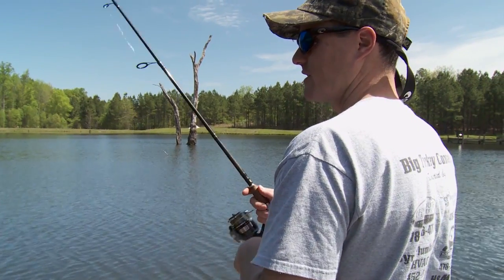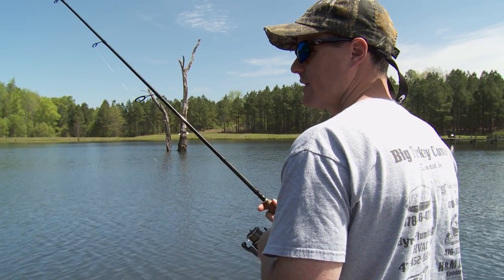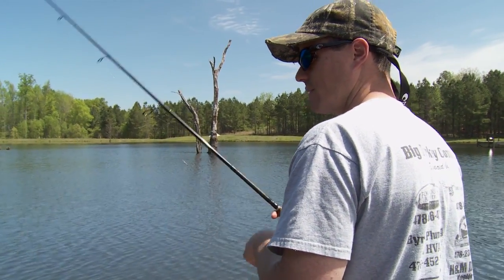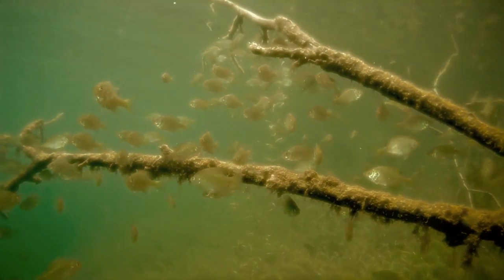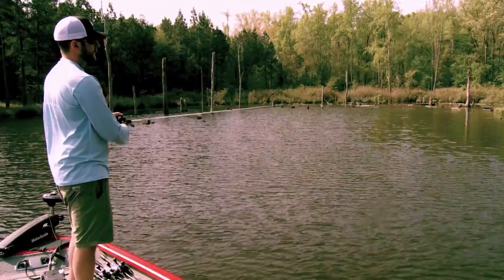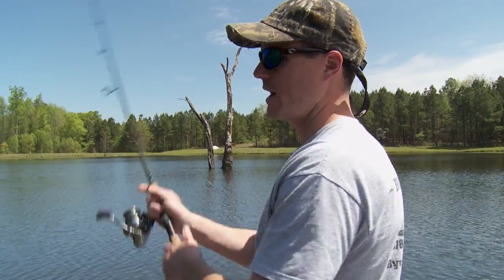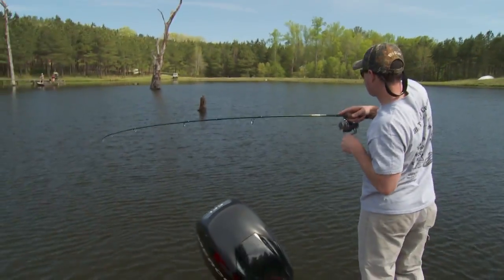I'm fishing a white oak tree here that we pushed into the pond. You've got to create that cover to give your bait fish some relief. You can't have so much exposure that the bass just wear them out and you're left with no bluegill, so you've got to have good structure. In the back here it's a great place for the bass to ambush the prey, and for the prey to have a place to go — because these bass are like sharks in here; they eat anything they see.